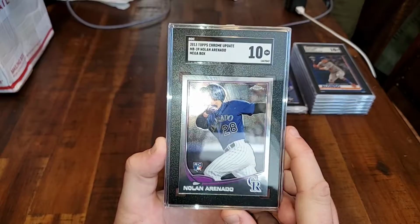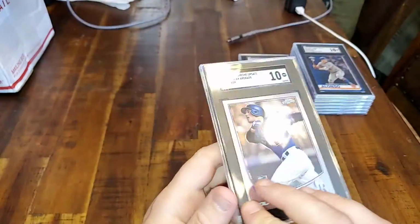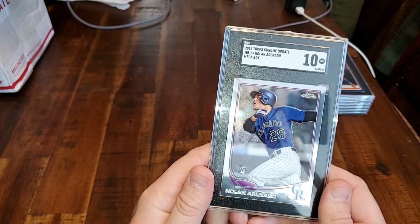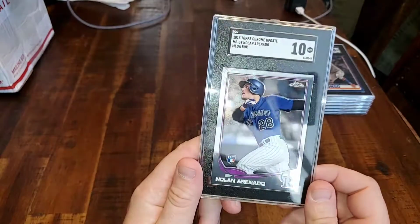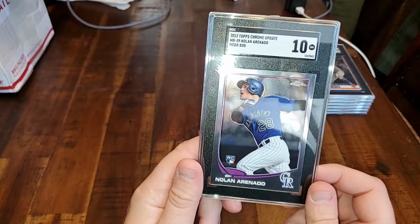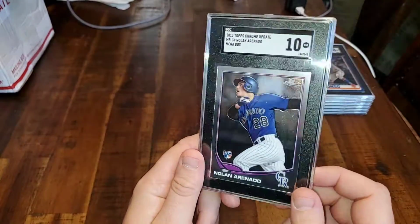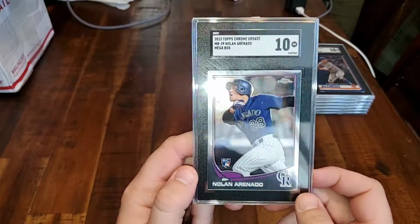The print runs are much less, and it's a sturdier card, so it's going to be a lot easier for them to be less damaged than the regular paper update. So you have a better chance of getting one raw that's a 9.5 or a 9 or a 10, as opposed to the paper ones, because the paper ones are just so much more delicate. You know what I'm saying? So, sweet card, man.